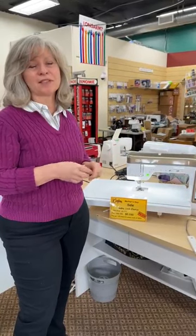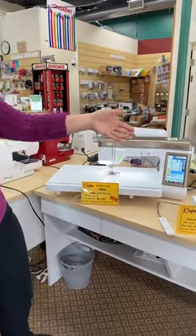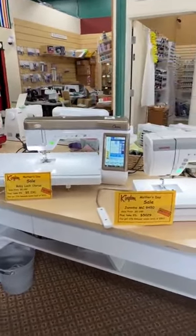So great for working with all of your quilting needs, as well as some of those kind of hard to deal with clothing fabrics like tricot and velvet. Works great on those kinds of things as well. And then we'll let Tim tell you about the Gina 9450 here.